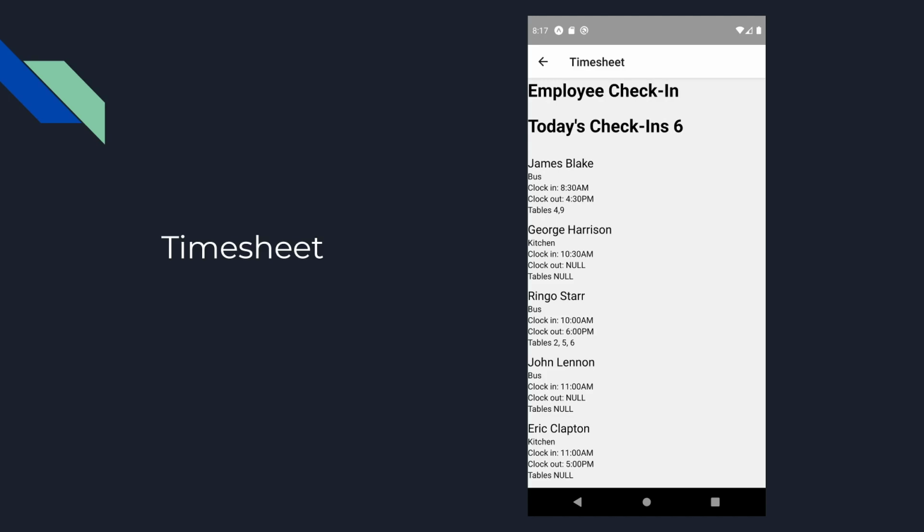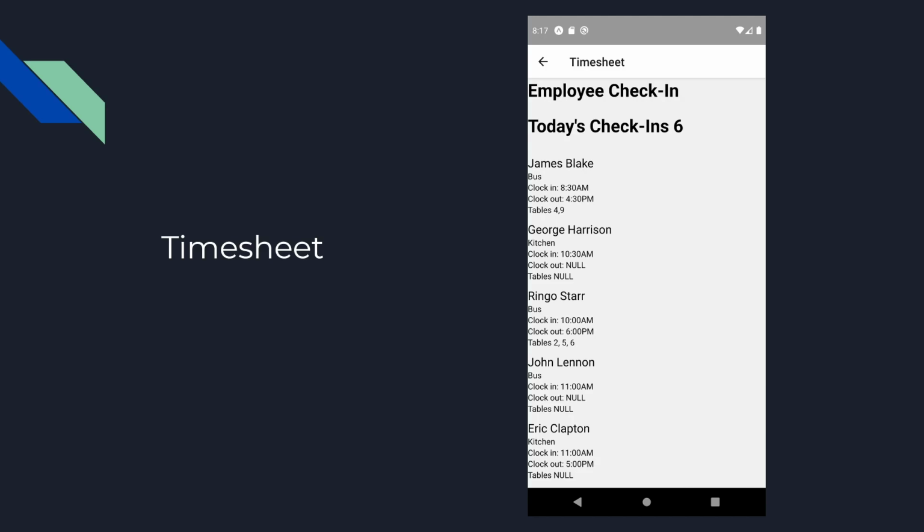So an employee is going to be the button, and then choosing one of these employees is going to give the following information: the type of employee, the clock in time, the clock out time, and the number of tables they're handling. In the future, we can maybe add the number of tips they got and how much they are paid at the end of the day, just to try and add more stuff and make it different from the previous year's project that we're following to make our own.